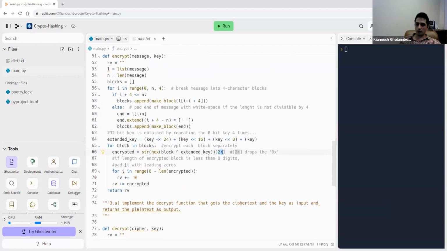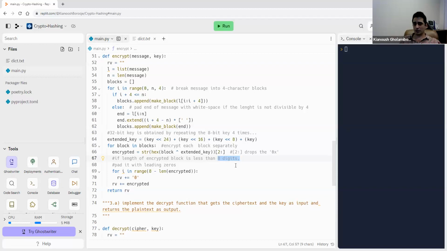Then we make sure that the length of the encrypted block is not less than 8 hexadecimal digits, because the encrypted block is the encryption of 32 bits, which means 8 hexadecimal digits.